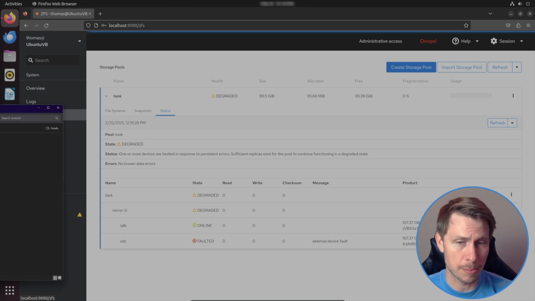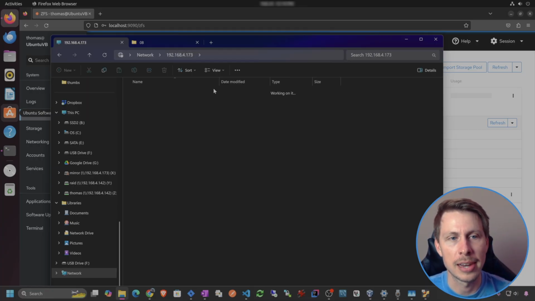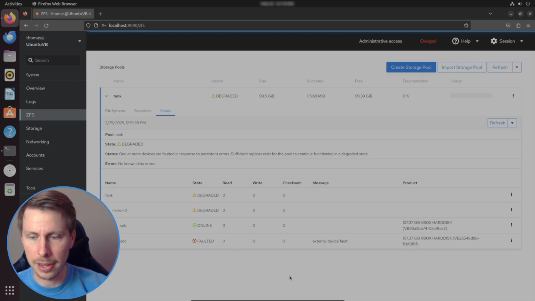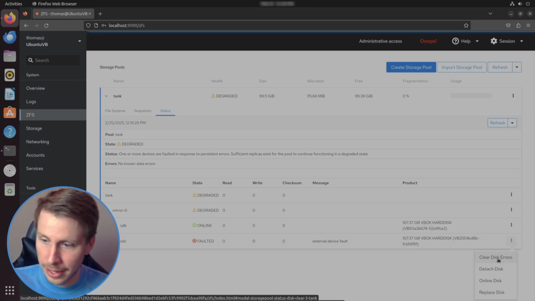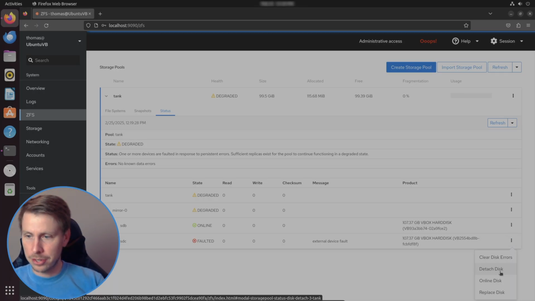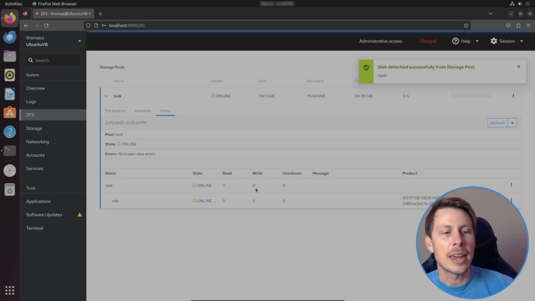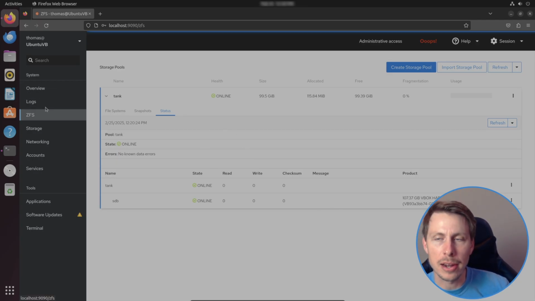It's a degraded state. However, everything still works, right? I can still use Immich. I can still navigate through my snapshots. So that's fine, okay? But one of our disks is faulted. So let's try adding a new one, okay? So I'm gonna actually come in here and I'm going to detach the disk. Now, if I already had another hard drive added there, I could maybe hit the replace option, but we're gonna detach it. Okay, so let's detach. And the cool thing is that our pool is now just in disk mode instead of mirror mode. So it's now still just totally operating fine.